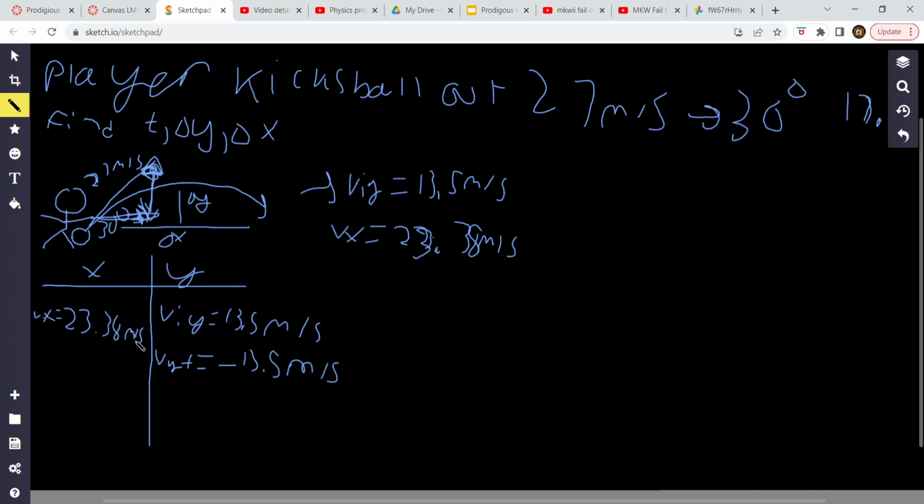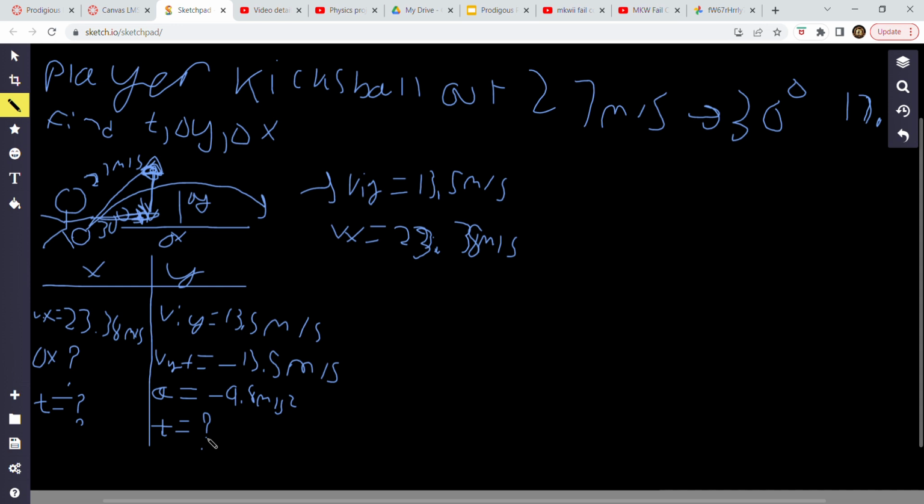Some other things we know is the acceleration due to gravity, which is negative 9.8 meters per second squared. In this question we're looking for delta x, so that's a question mark, we don't know. We also don't know the time, and that's going to be really important for solving pretty much any problem. So that's for both of them. Let's give that t a little hook. And now, the first thing we should probably do is solve for the time.